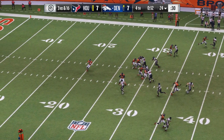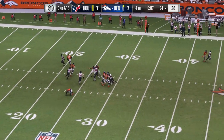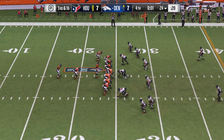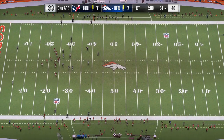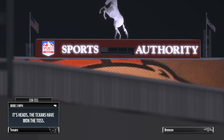Partner, I know the ball security's preached like crazy, but every now and then you've got to know when to get rid of the football and save a little bit of yardage if you're a quarterback. Because now if you're the offensive coordinator, what does it do if it was third and 10 versus third and much longer as it is now? Yeah, it changes everything in terms of play calling and the pressure you might expect to face on the very next down. Had to throw the ball away and save the yardage. He didn't get it done.